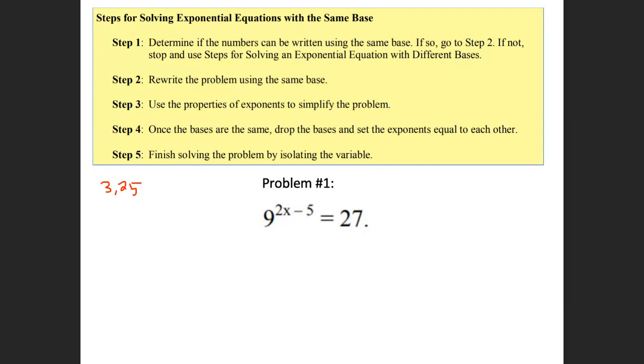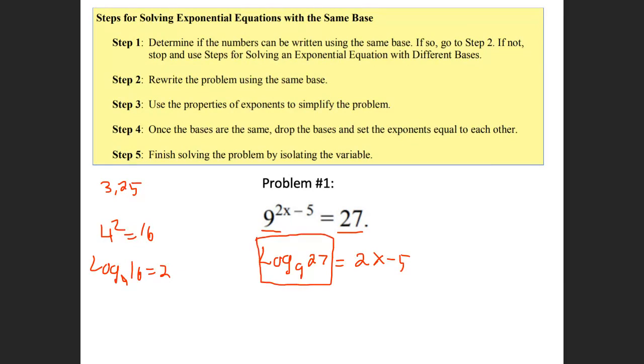Okay, so the second way of doing it, if you have an exponential function, you can rewrite it as a logarithmic function. That was the first thing that we did when we started working with this section: we wrote exponents as logarithms. Remember, I gave you something like 4 squared equals 16. So you rewrote it as log base 4 of 16 equals 2. Well, I can do the same thing here. I'm going to rewrite this as log base 9 of 27 is equal to 2x minus 5. Now, when we do it this way, we should always be able to solve this.